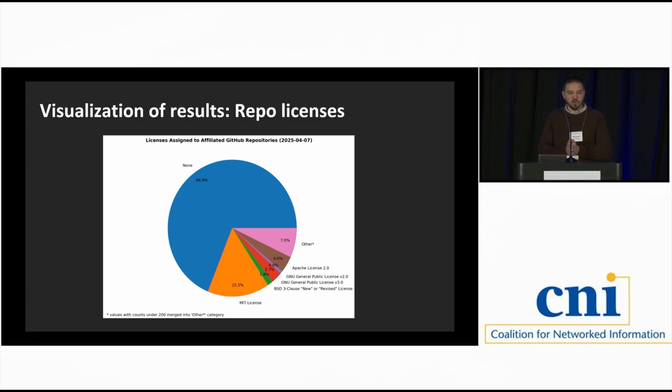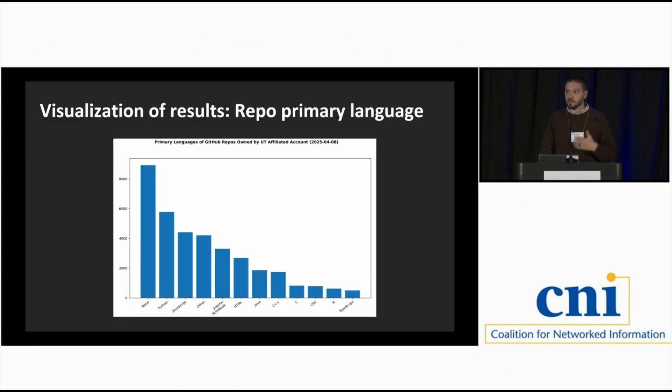So one of the things I mentioned earlier is that we're interested in understanding how folks are applying certain software licenses to the repositories that they are putting onto GitHub. And we can see from our data that most folks are not yet assigning a license to the software that they're publishing, but when they do, the MIT license is the most commonly utilized. So this is really interesting for us because it shows that this is something that we can really focus on in our best practice documents that we can talk about in workshops, the importance of selecting a license and why you might select a certain license.